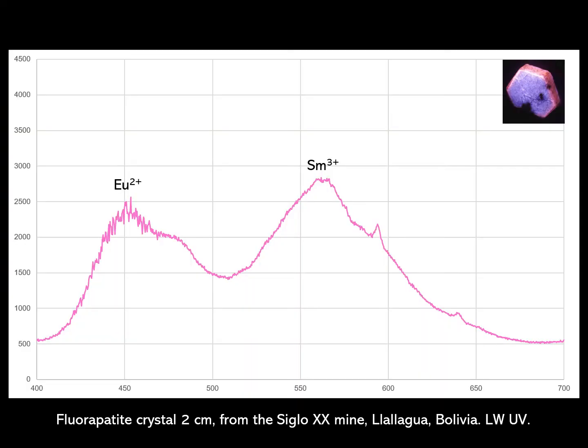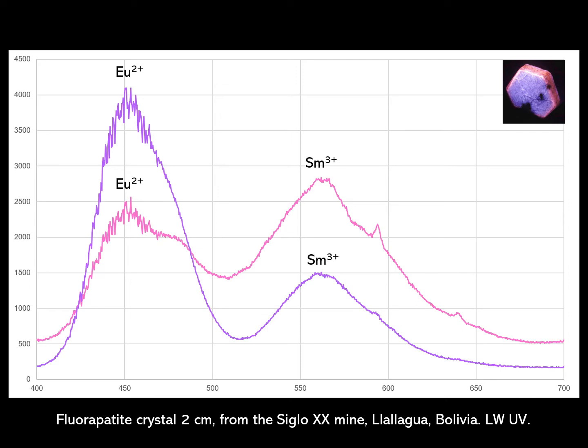Here is the long-wave fluorescence spectra for the prism of that crystal. So you see that same europium 2+ peak that we saw back with the Bolivian apatite, along with samarium 3+ as well, but you'll notice that that peak is much broader, and those 3 distinct peaks that you get from the trivalent rare earths aren't as distinct here. As is common in apatite, it looks like the fluorescence is caused by a combination of elements, potentially samarium 2+ and manganese 2+.